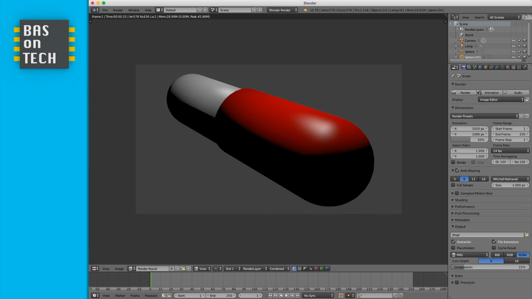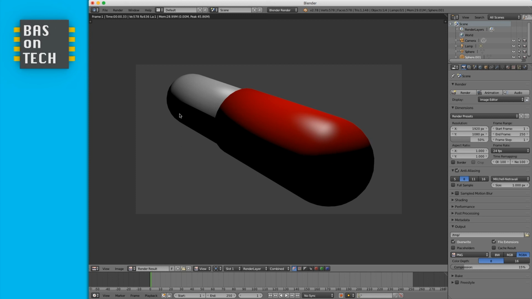Well, now for this episode, that's basically it. We've learned how to advanced extrude the sphere into this form of half a pill. We've learned to use the F key for face filling, so the object isn't hollow anymore.